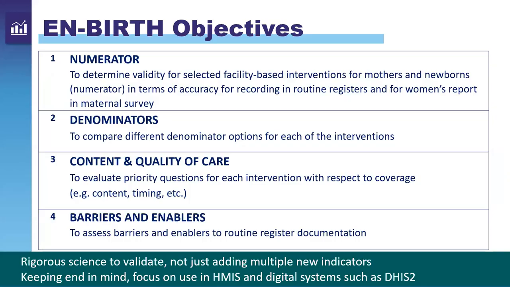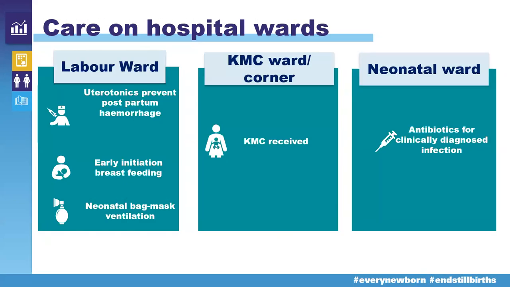The aim of the study was to assess validity of measurement of selected newborn and maternal health indicators in hospitals to inform prioritization and selection for use in routine health information systems. We also looked at population-based surveys as a comparison, since those are often used for national and global tracking. The study had four objectives: numerator validity, denominator validity, content and quality of care, and barriers and enablers to data quality. Newborns are cared for in three places in hospitals that we looked at: the labour and delivery ward, the kangaroo mother care ward, and the neonatal ward.